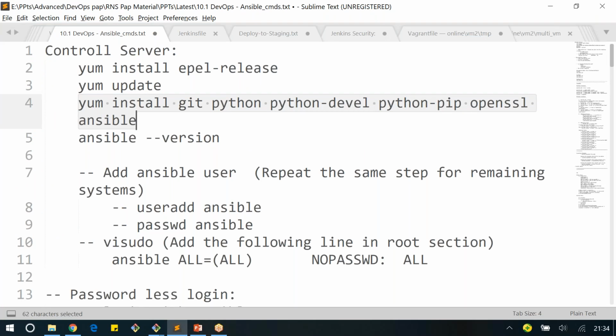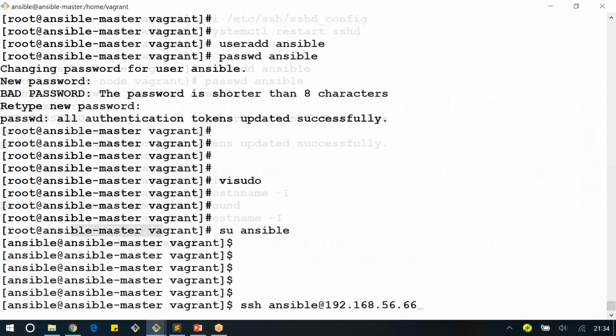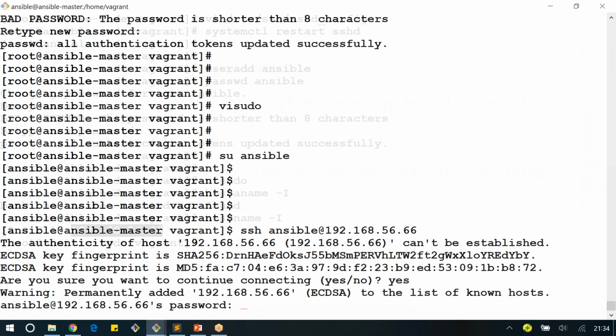Now, yes, the password based. Sorry, yeah, this Ansible user account, right? Welcome is the password I have defined. Yes, now we are able to connect. Now we are in the Ansible node. So through SSH, we are able to connect, but we are expecting passwordless communication. Let me exit this node.